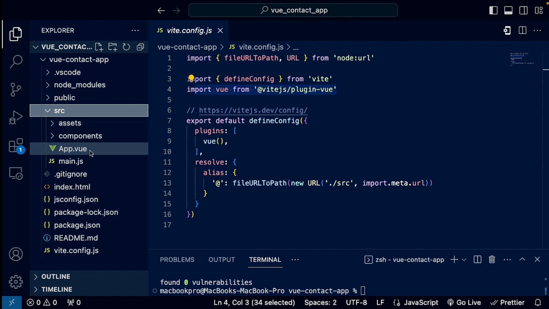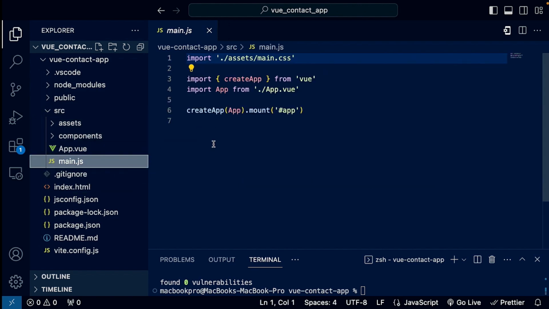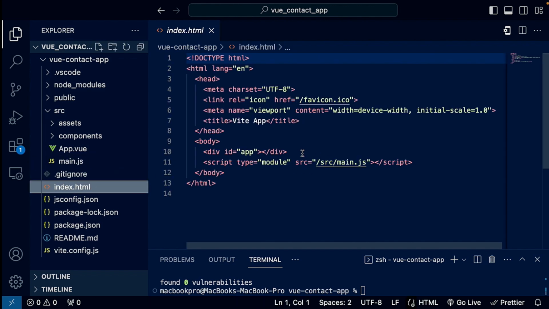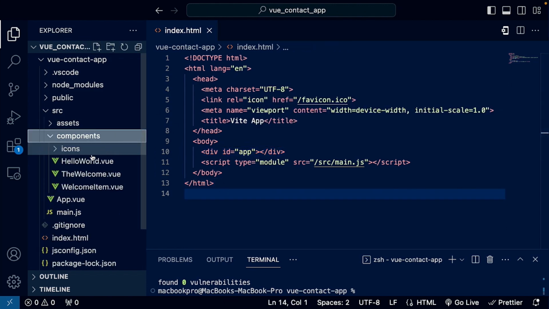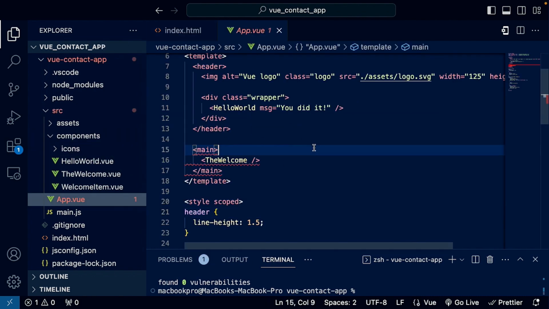So inside our main.js file, first I'm going to talk about this file, and we have createApp, which is imported from Vue, and right inside it, it's going to mount the app ID, and this app ID is coming from the index.html file, and that's the div with the ID of app. It's basically where our UI is going to be rendered. All right, so right inside the components, there are components that are already defined, and that's the App.vue component that is already included.